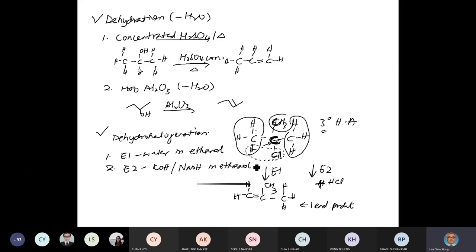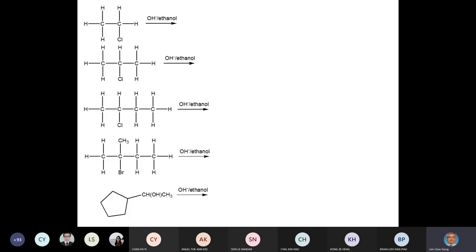Print screen, thank you. Done? Okay. Now you have to answer for me what is the chemical product for it. We don't care about E1 or E2. We just want you to know how many end products can be obtained. How many product or products? I give you 2 minutes. Quickly answer it first and match to my answer later. Come, do it now.